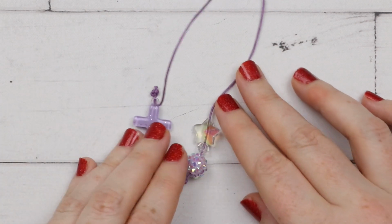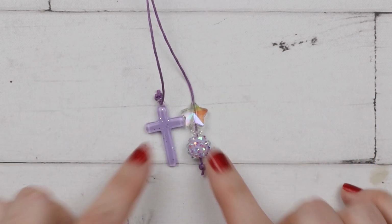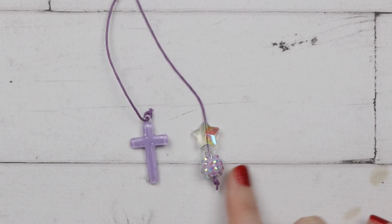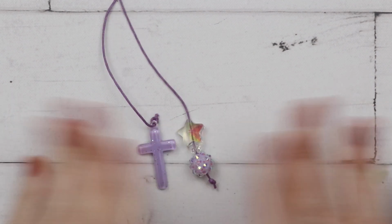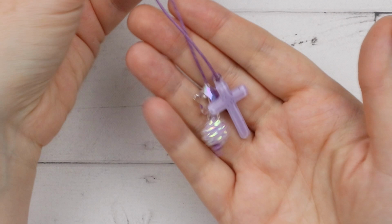So, it's an adorable little bookmark charm. It's got purple string cord, and I just love these gorgeous charms on here. They're just so beautiful, especially this little ball. But yeah, this one really spoke to me and I love it. It's the only charm or clip I bought this year, so love it. Definitely XoCarolynDesigns charms. Gorgeous. And so then we come to favorite planner.